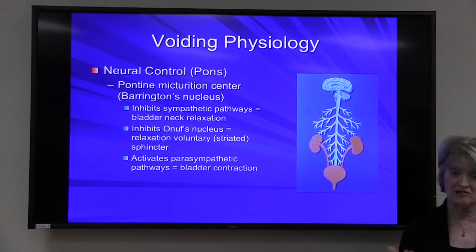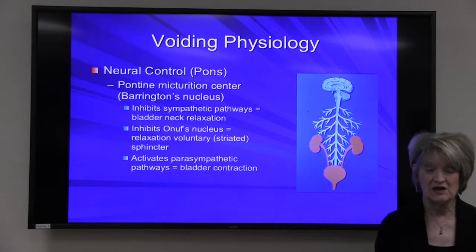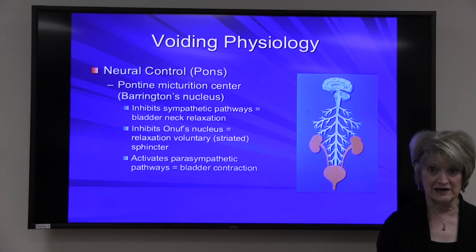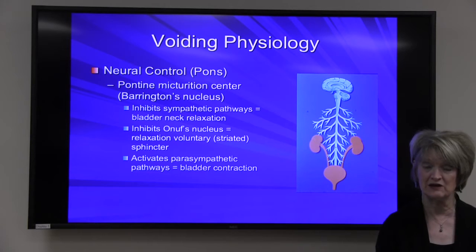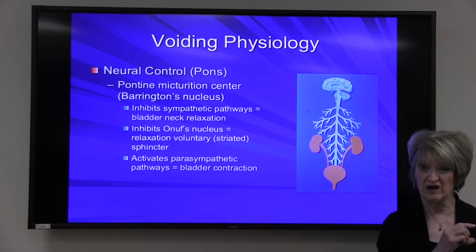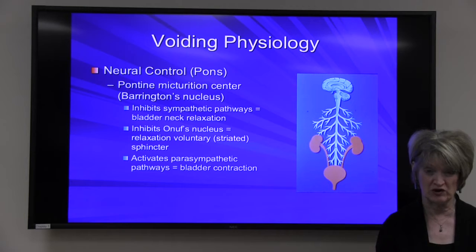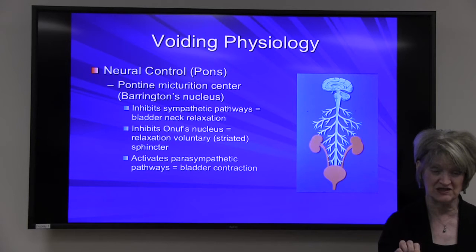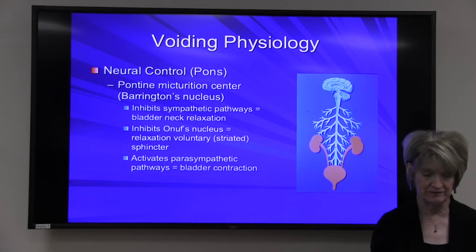So I know that a lot of this is new information. I know it can be very confusing, but you want to get clear on the very basics. Decision making at the level of the cortex, data analysis, data synthesis, and handoff on decision making is handled by the midbrain. But when it comes right down to controlling the critical pathways, it's at the level of the pons. You have the pontine storage center, the pontine micturition center. You want to be very clear about that.